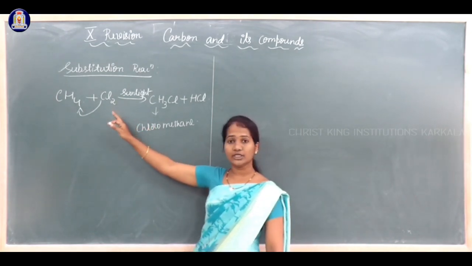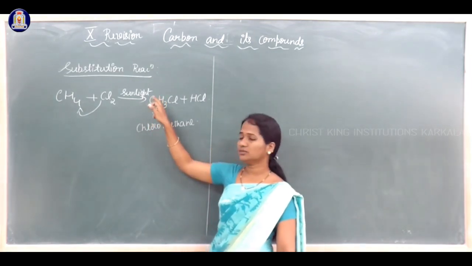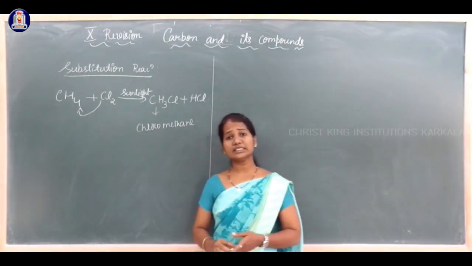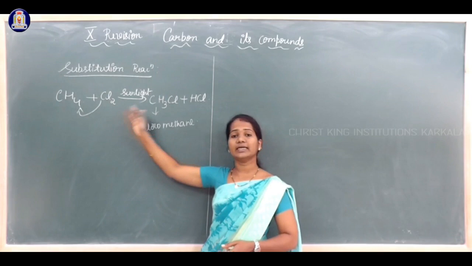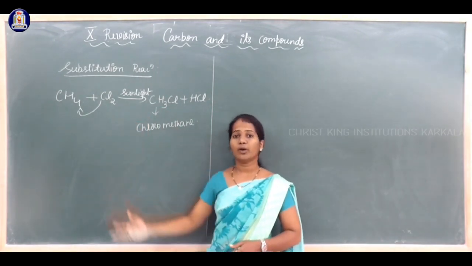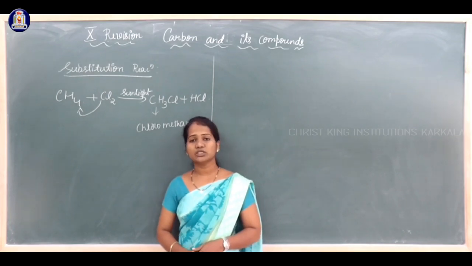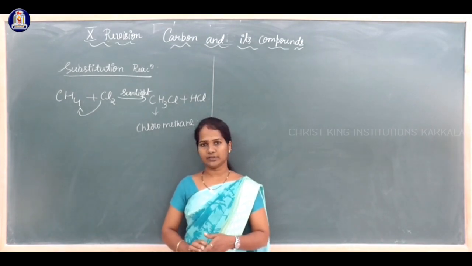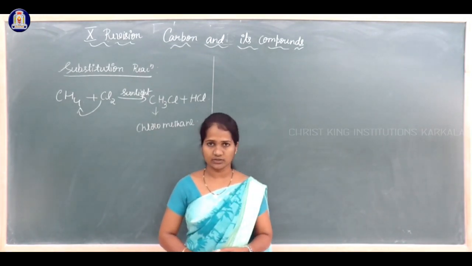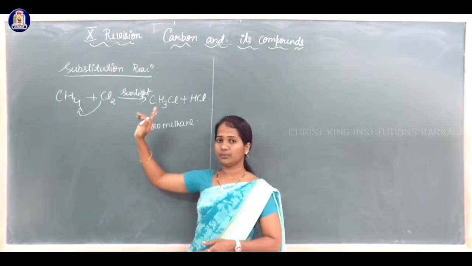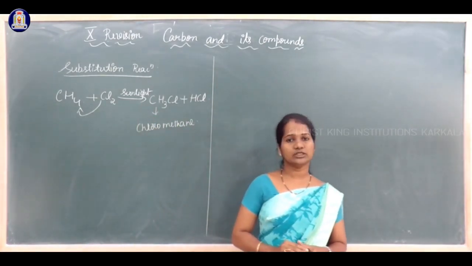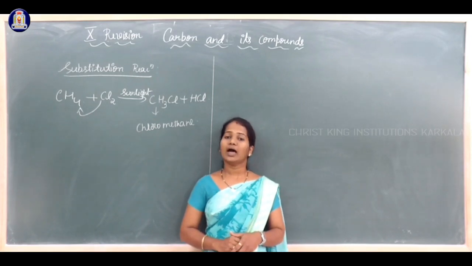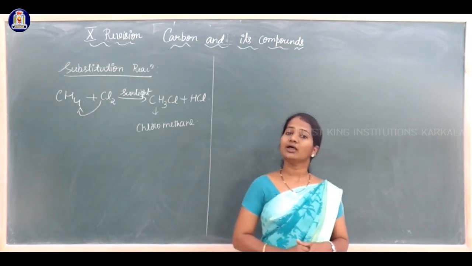The reaction continues till all hydrogen atoms of methane are replaced by chlorine atoms. So, we get a number of products. This is called substitution reaction of methane. As we have studied, unsaturated carbon compounds undergo addition reaction and saturated carbon compounds undergo substitution reaction. This also can be added while writing the differences between saturated and unsaturated hydrocarbons.